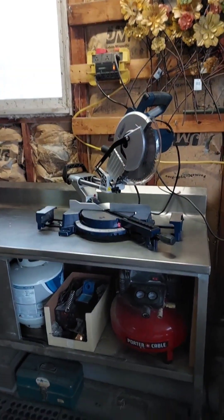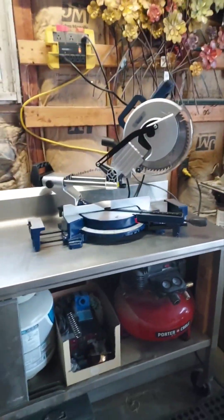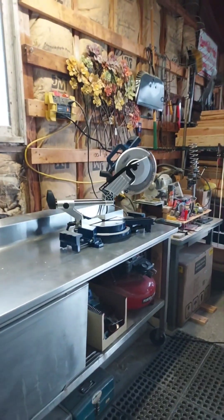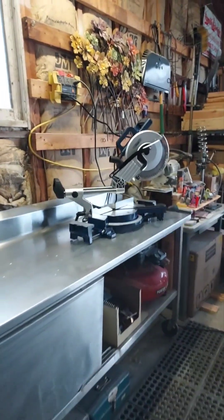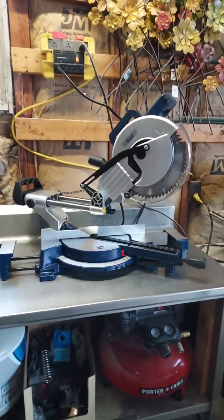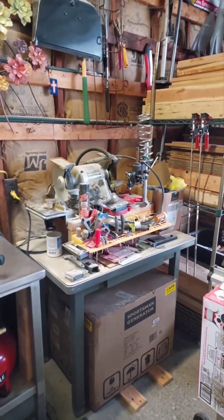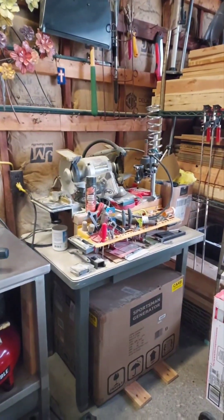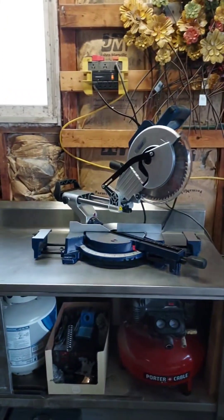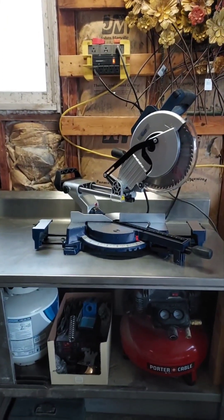Just like that the plan falls apart. This table saw extender is actually better than I remembered, but it won't work on this table because it pulls out and goes back in too far. I am really excited to use this thing though - I started it up and it does run. I'm going to have to work on the idea of using this as the saw table and maybe putting a top over it so it can be fastened down.